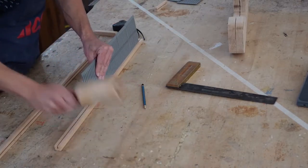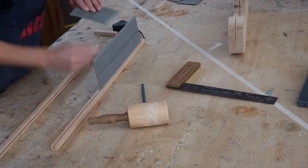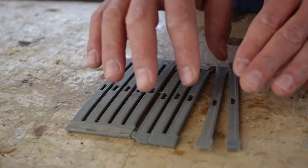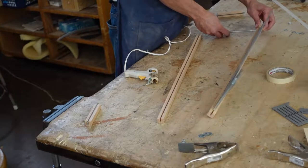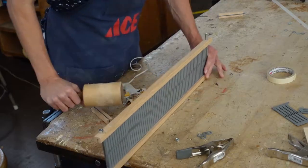I had a little difficulty getting the cone pieces in, but with the help of my hammer, I learned my lesson. And then promptly forgot the lesson.